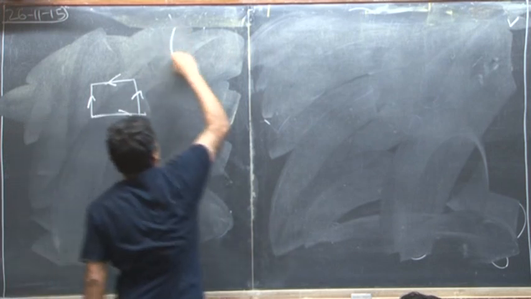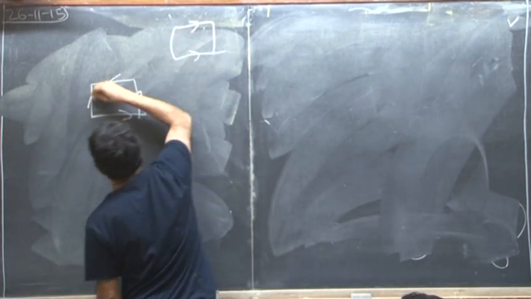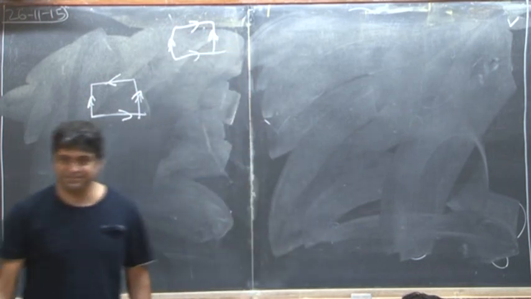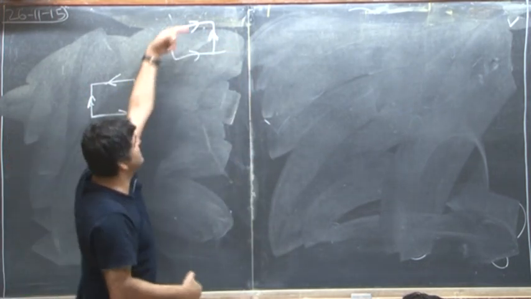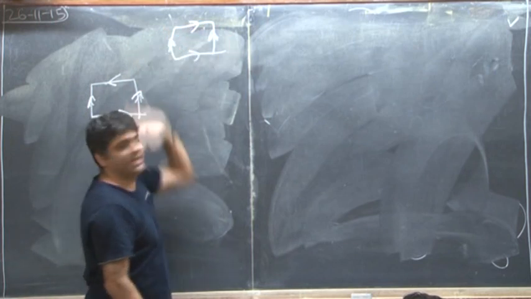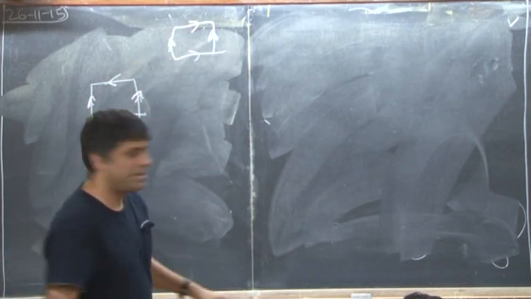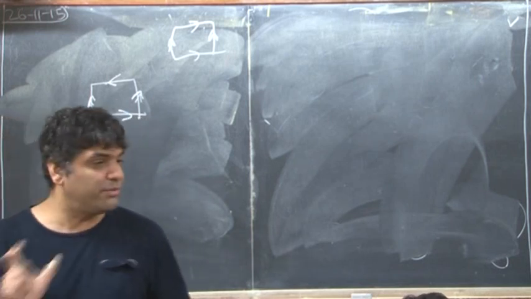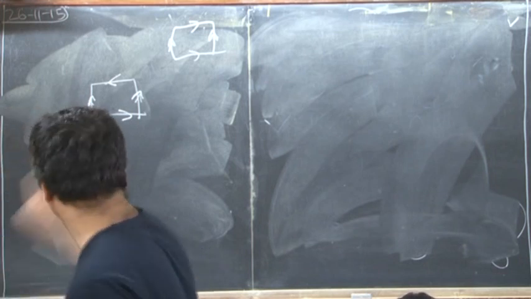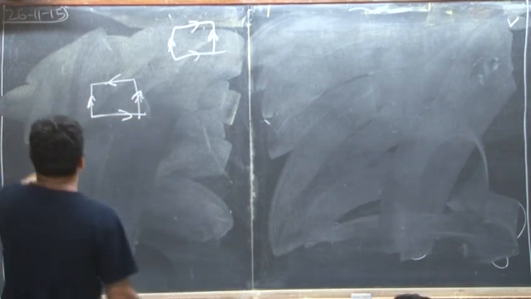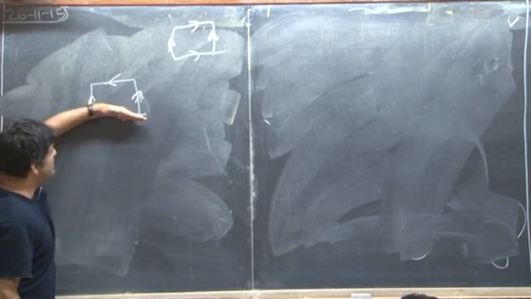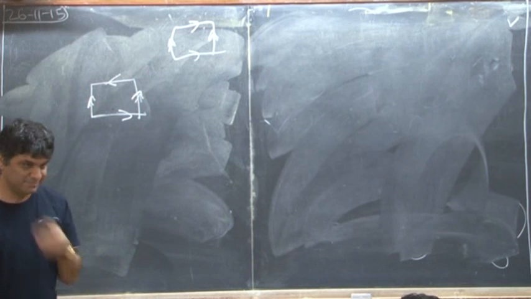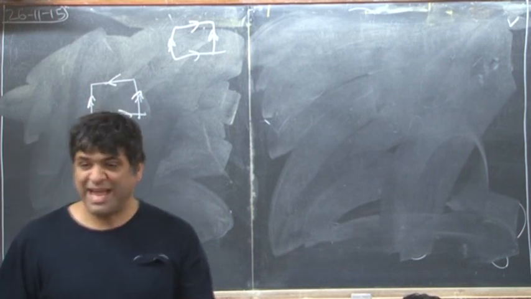So in a diagram in which an ordinary torus is represented by this, that is, it's a rectangle, but this side is identified with this side, and this side is identified with this side. This other surface that we're doing the integral over, which is the integral when you have the projection with omega, is represented by this, because this side continues to be identified with this side, and this side is identified with this side after a reversal.